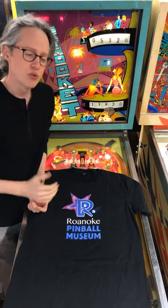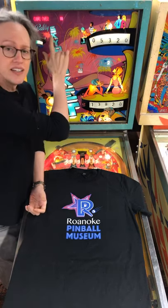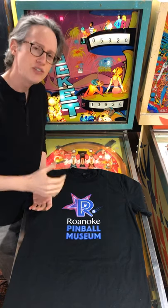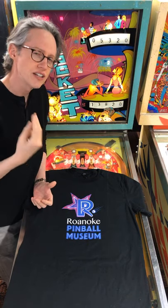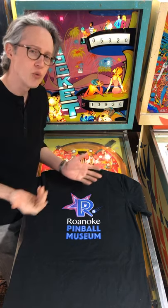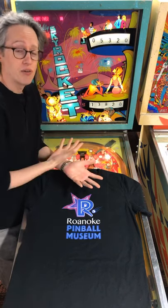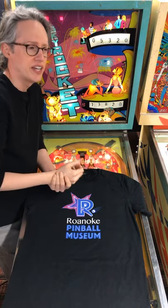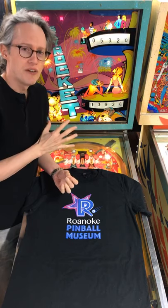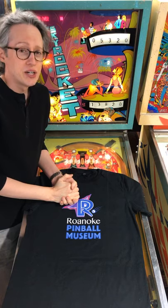And it's got a few reasons why it's a special game. First of all, even though it is a Bally, it was designed by Harry Williams. Why? Toward the end of his career, Harry Williams agreed to design two games for Bally. And both of them, strangely enough, had firework themes. Don't know why, but go out with a bang, right? Skyrocket is one and Firecracker is the other one. And of the two, Skyrocket is definitely the harder one to find, and I think has a little bit better gameplay as well.